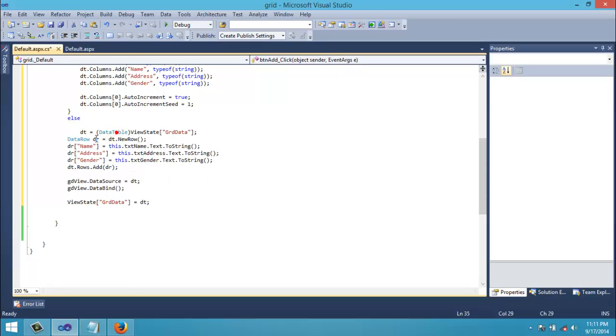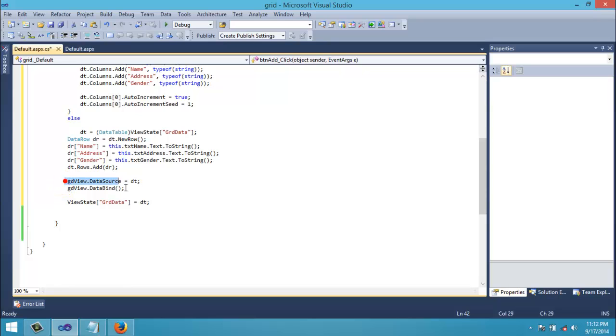First I should get all the records of the table from the view state, then add the new records. All the columns of the view state I should add to the DataTable, then I add the records to the table.